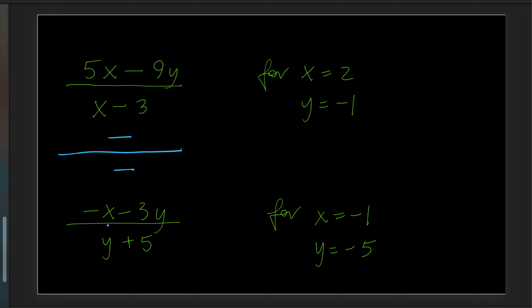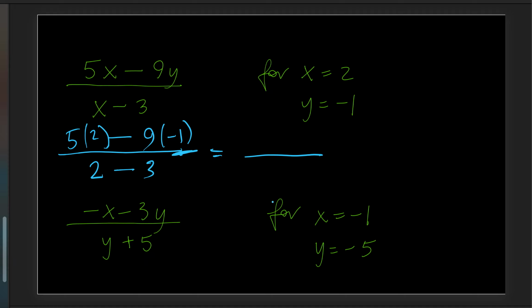Put the minus signs there. I know that x is 2, so everywhere I see an x, I'm going to plug in 2. So I have 5 times 2, and then I have a 2 right here, 2 minus 3 on the bottom. I have this 9 up here, and y is negative 1. So everywhere I see a y, I'm going to plug in negative 1, very carefully not to make a mistake or switch them or anything like that.